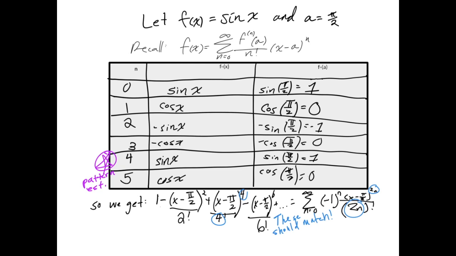I have filled out a table because I'm hoping that you know your trig derivatives. Sine itself is sine. Sine of pi over 2 is 1. If you don't remember this, go spend some time with your unit circle, please. These will alternate because sine and cosine are cyclical. There is going to be a pattern very quickly. At n equals 4, we can see that pattern starting over because I have sine again here. Now, notice that every other term is 0. That means we're going to have to do something for our Taylor polynomial to deal with that.